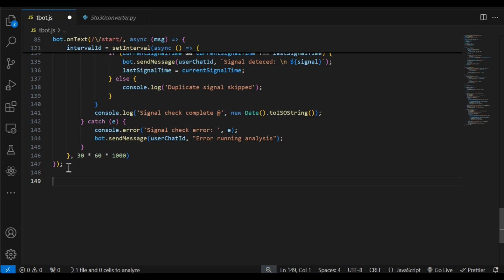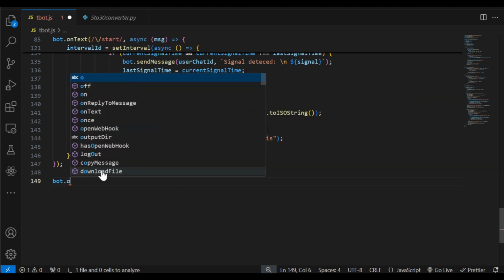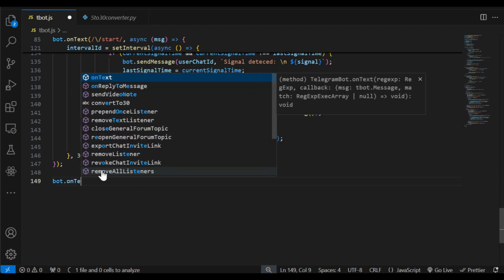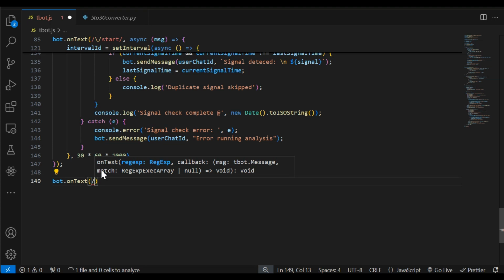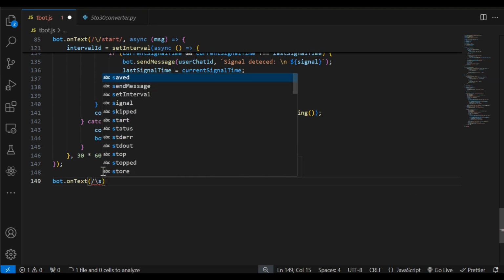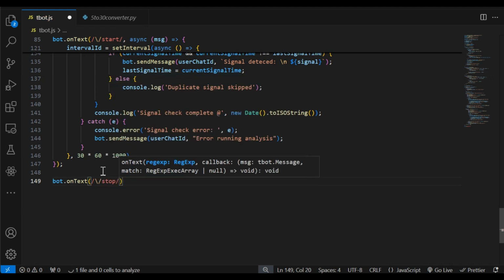Well, we also have to define other commands which our Telegram bot would work with. The first one we have to define is the stop command, so we can always kill the process on the Telegram bot.